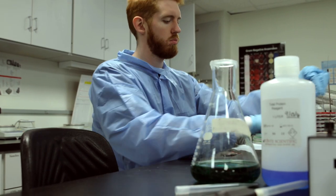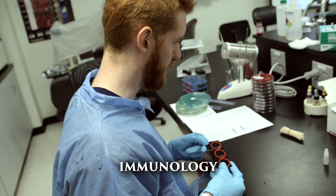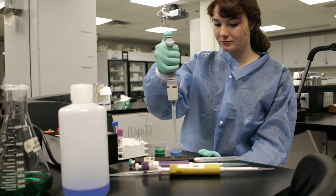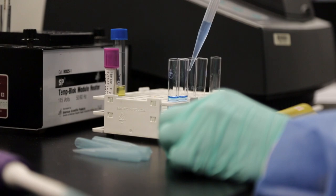The students are in demand. Our students generally will be employed or at least have a job offered before they graduate. There's an abundance of jobs for graduates of our program, and they are very rapidly entering the workforce — there's pretty much a hundred percent job placement. You can work in a hospital clinical lab, you can work in a clinic, you can work in industry — you can go in any direction that really suits who you are.